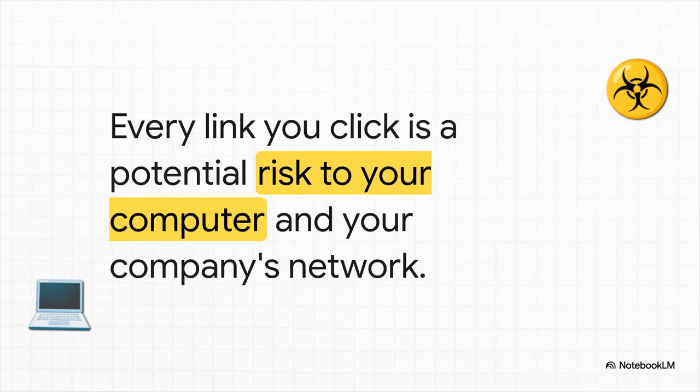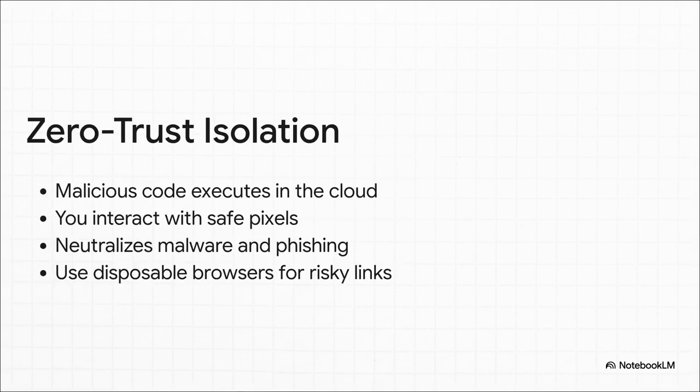And finally, there's that ever-present threat of malware and phishing. Every link you click, every site you visit, it's a potential risk to your own computer and your company's network. With Sendwin's zero-trust model, that risk just evaporates. If you click on a malicious link, any dangerous code executes harmlessly in that isolated cloud container, not on your device. You can even spin up a completely disposable browser for sketchy links, and then just destroy it when you're done. Your machine stays perfectly safe.